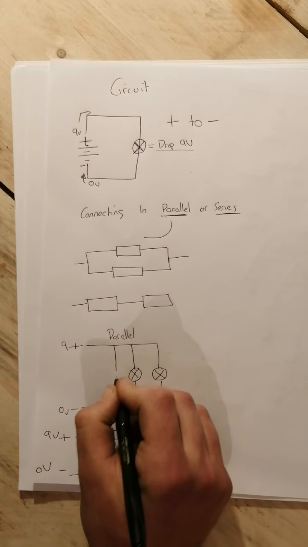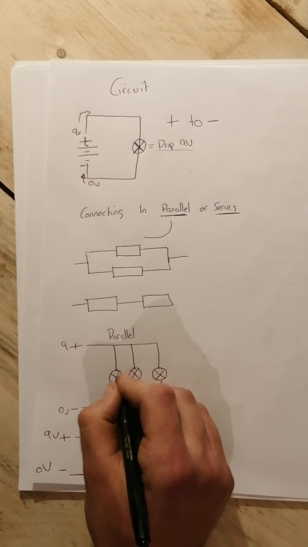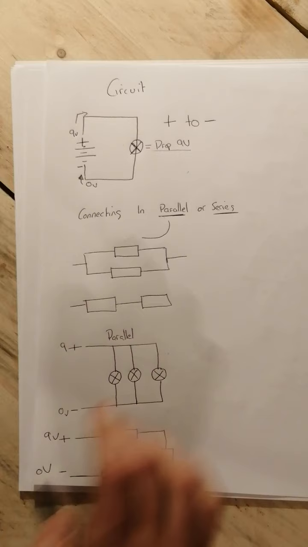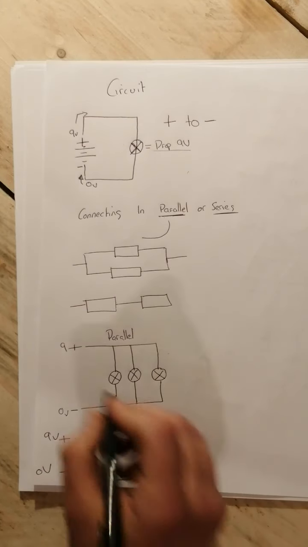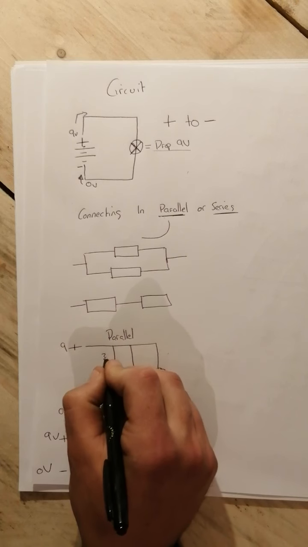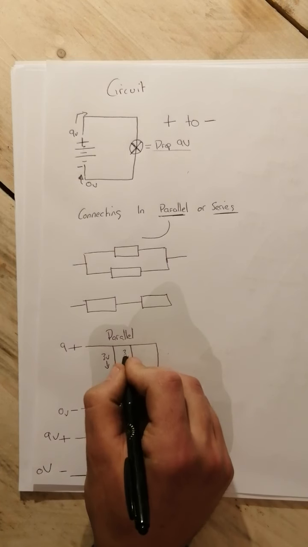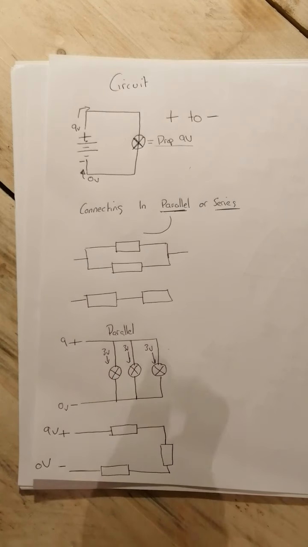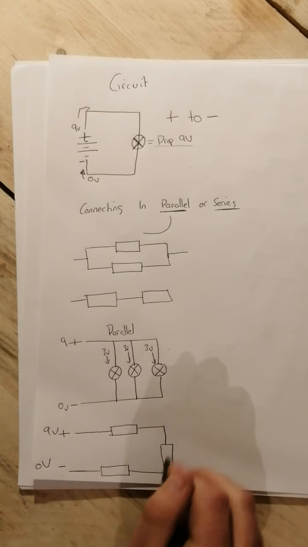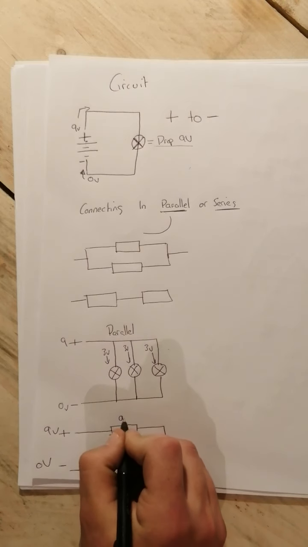So I'm going to put a third one here just because it's 9 volts. So, how much power do you think each of those are getting? So there's 3 bulbs across the 9 volts, so you get 3 volts each. Now, you get 3 volts here, right? So the 9 volts leading into one, because there's 3 of them, this one will get 9 volts.